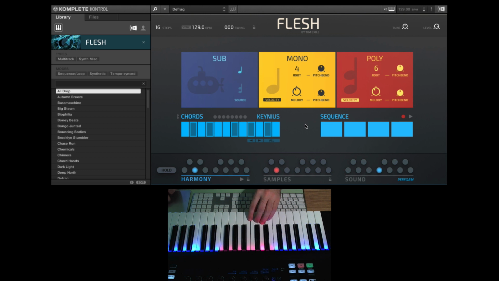Now all I want to do is mess around with the polysynth actually, but I will hold back and show you more harmony page stuff.